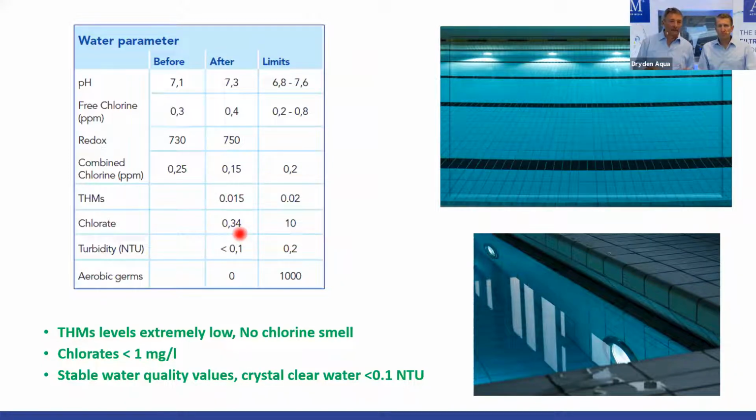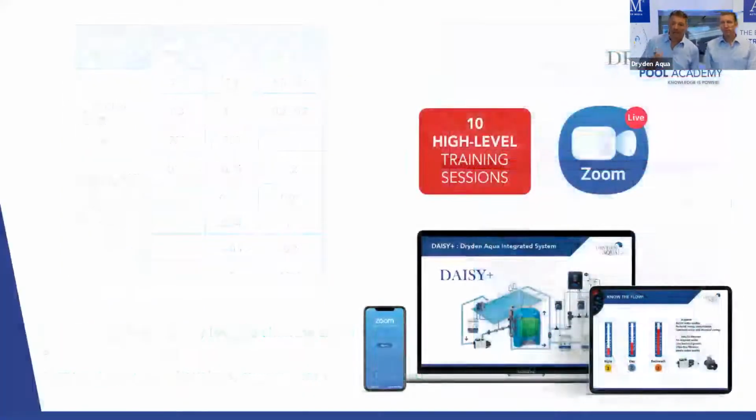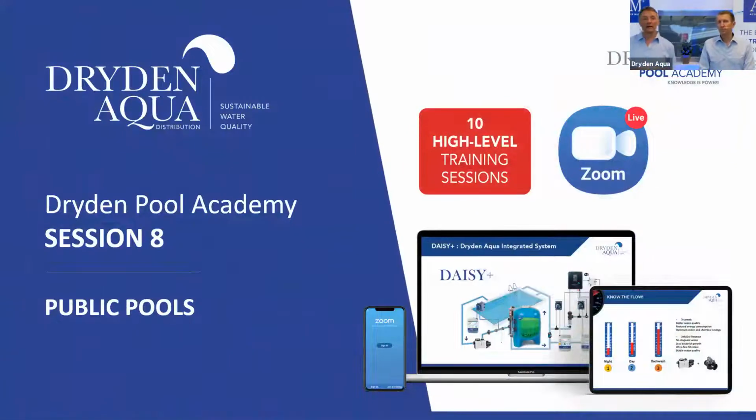Turbidity, not anymore measurable, really, really good, beautiful. And no corrosion, as you can see here, these are stainless steel. If you check the alkalinity, this is important. Good. That's it, we're at the end for today.